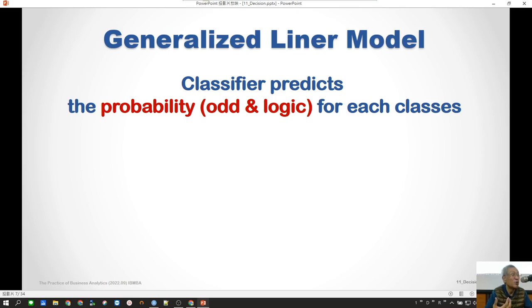Right? So what model should I use if I want to predict the customer's repurchase probability? We learned two models, right? Linear regression, logistic regression. So which method should I use to predict the probability of repurchase? Should I use linear regression? Should I use logistic regression? Yeah, why? Because logistic regression is to deal with the binary outcome, right?